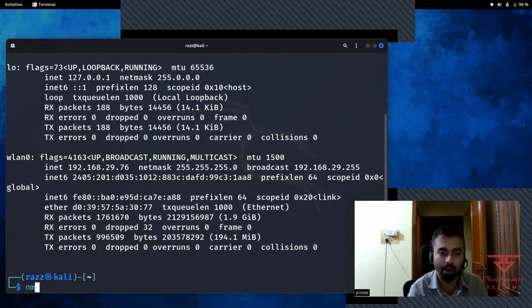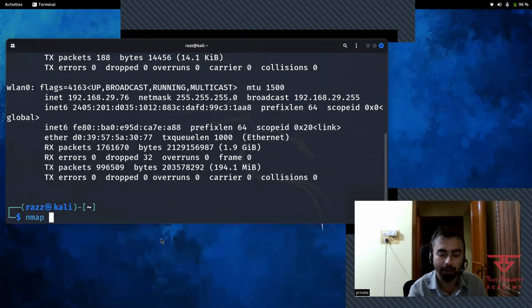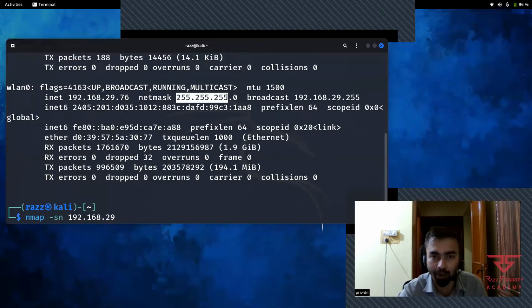So I will use nmap here. nmap -sn. -sn is used for a ping scan, on the IP address 192.168.29. As the subnet mask is 255.255.255.0, the last segment is 0, meaning the last segment will be the host.